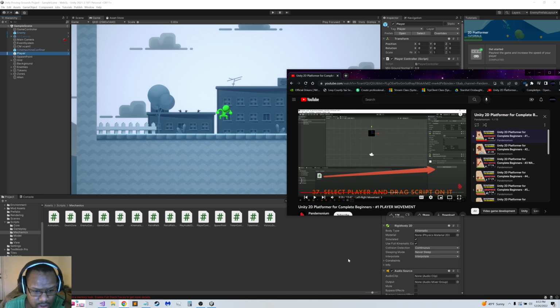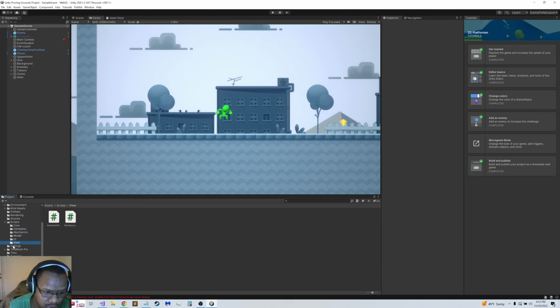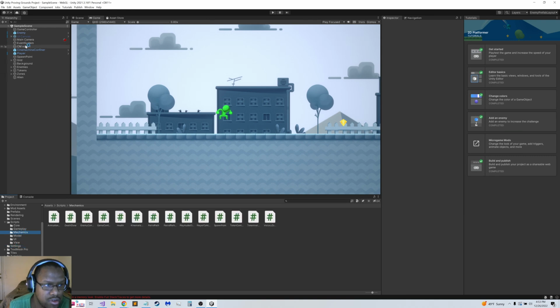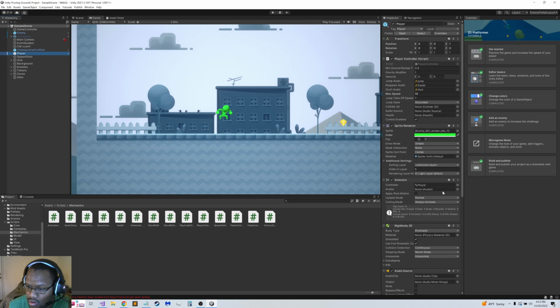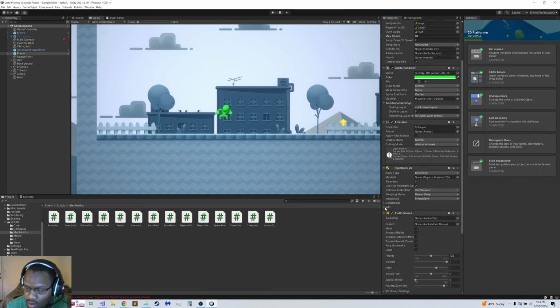Non-physics material. Info. See, this is body kinematic, none material, none physics material, 2D.